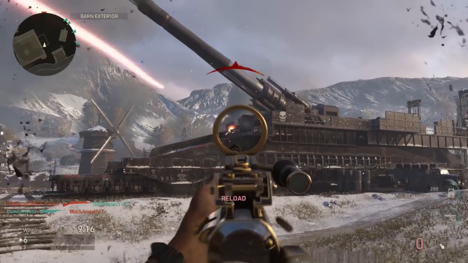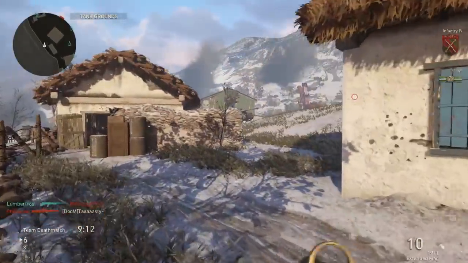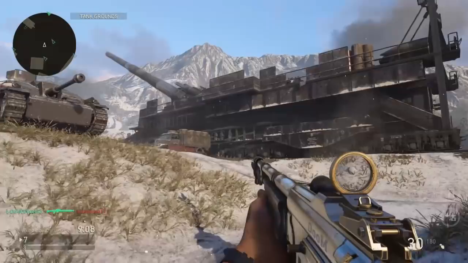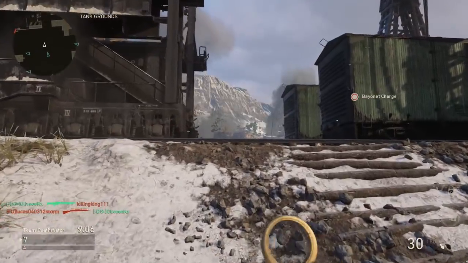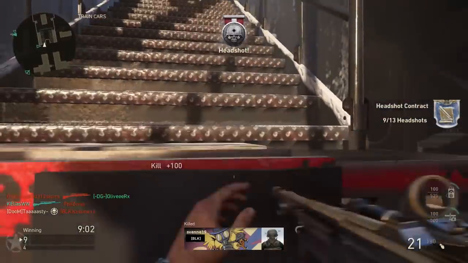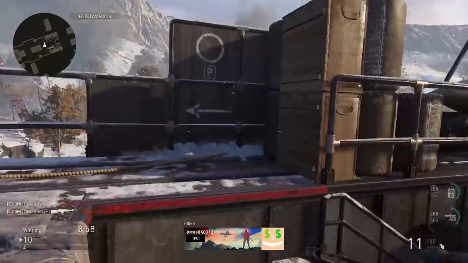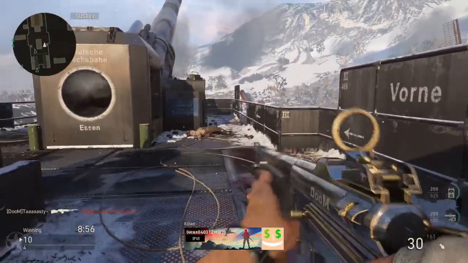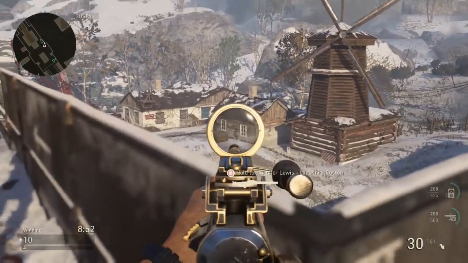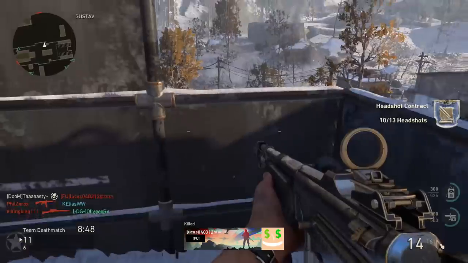This is the class setup he was using. He's got the BAR using the Infantry Division, of course, with the red dot, extended mags, grip, and the Forage basic training, or the Forage, I don't know how to say it properly, to be honest, but that basic training just allows you to pick up more ammo and stuff, so you can go on long streaks with that weapon. And surprisingly enough, he got his first V2 with this weapon on Gustav Cannon, which personally I'm not a huge fan of, but for some reason it seems like if you get a really good lobby, just standing on top of the boat is super OP, and you can just slay people out like it's nothing.